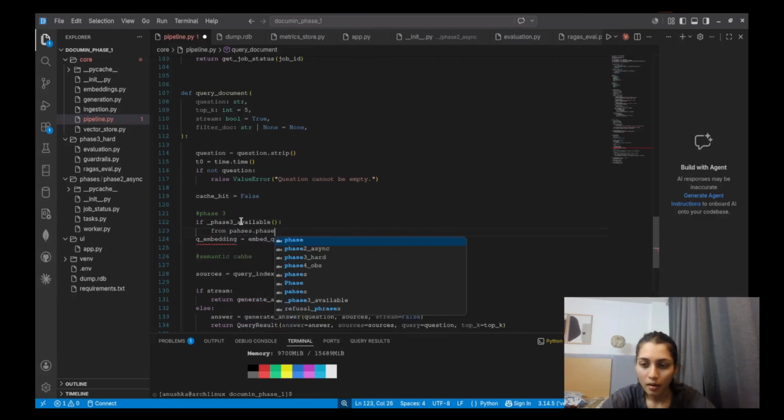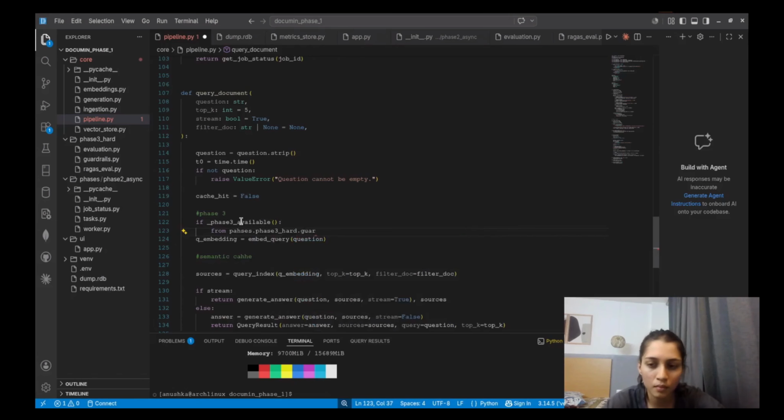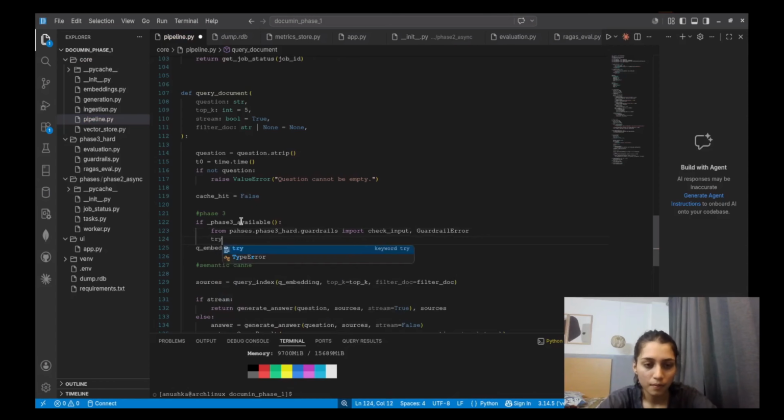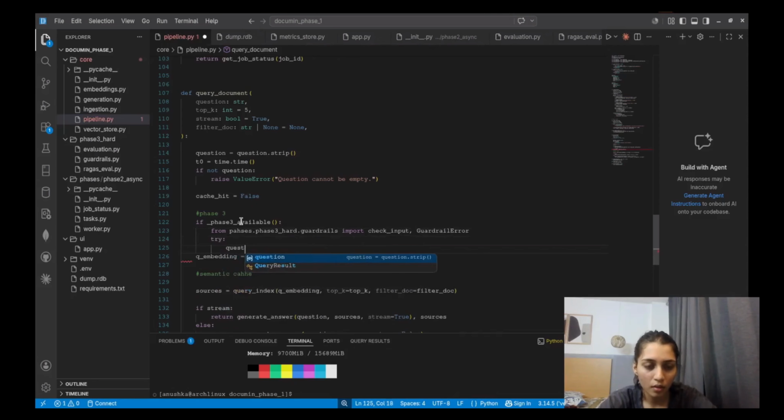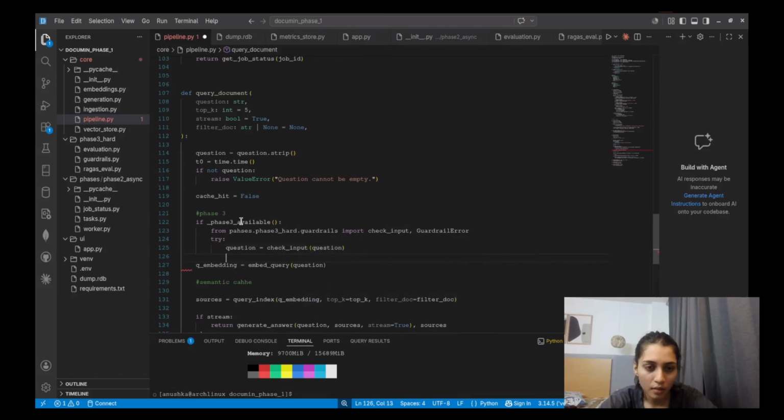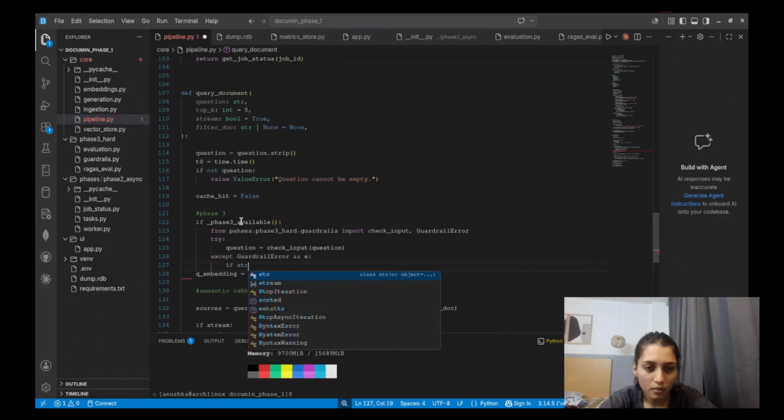We wrap it in try, and we have question equals check input, passing the parameter question, and then the answer.